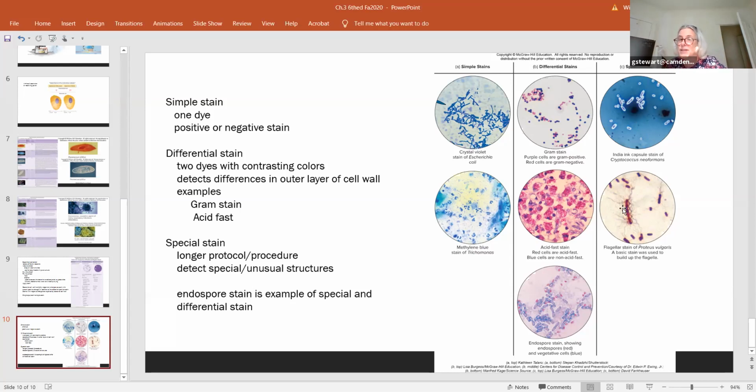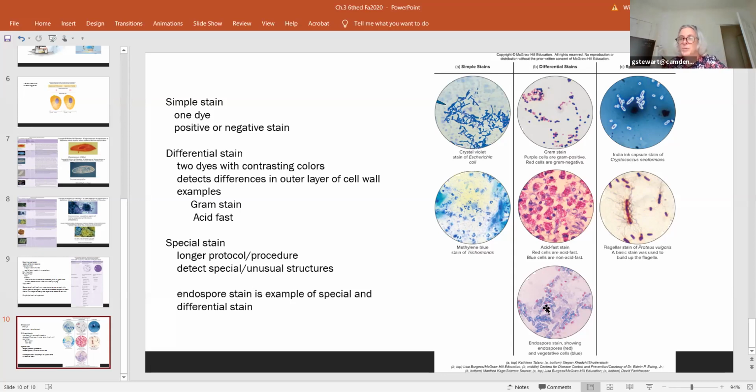This is a bacteria that has flagella, all of these little wispy things that look like cracks in the slide. Those are all flagella for the bacteria to move around. And this particular stain is really difficult to do. So even the slides that we purchase, sometimes they don't look this good.